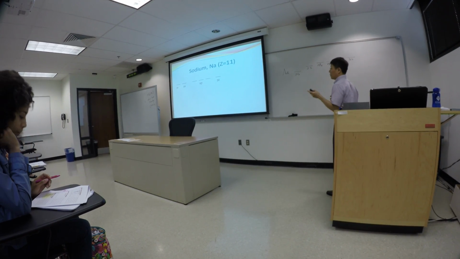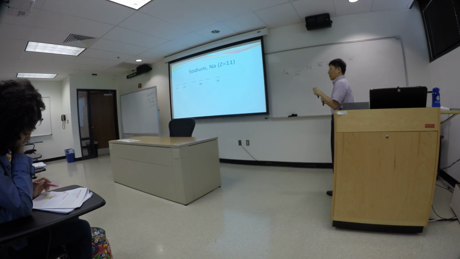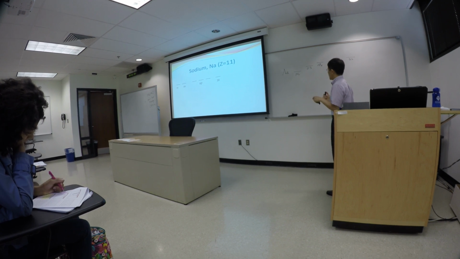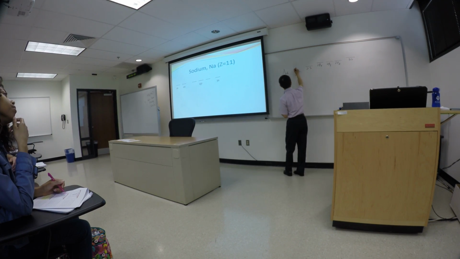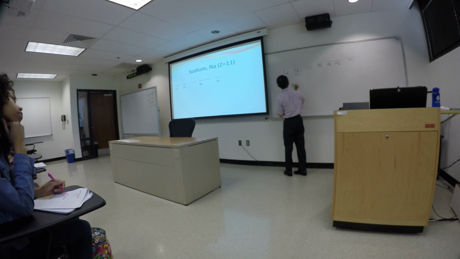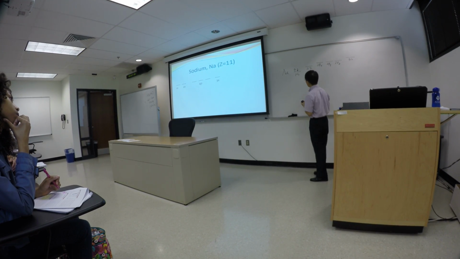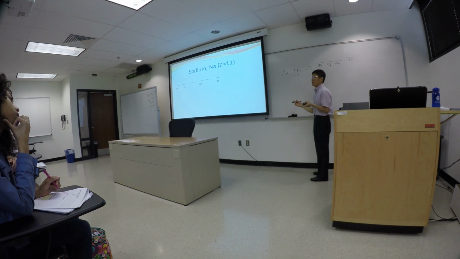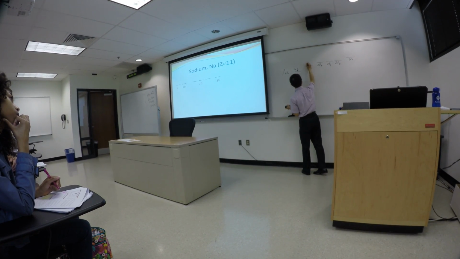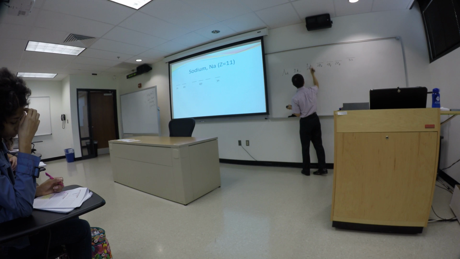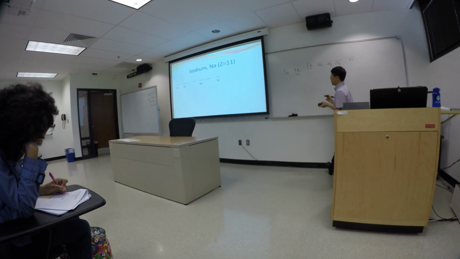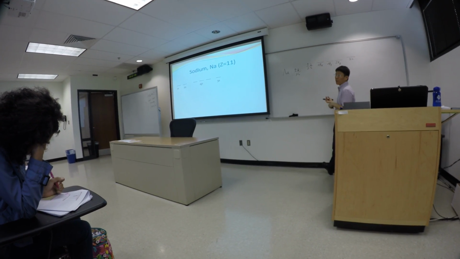Electrons will go to the lowest energy orbital available. So in 1s, we can put 1 in there. We can put another 1 in here, so 2 electrons. You have 9 left. Okay. When the third electron comes in, you have to go to the higher level. 4 electrons are used out of the 11. You have 7 more left.